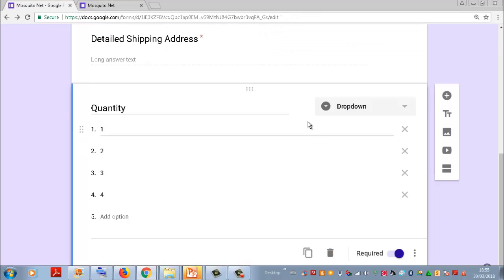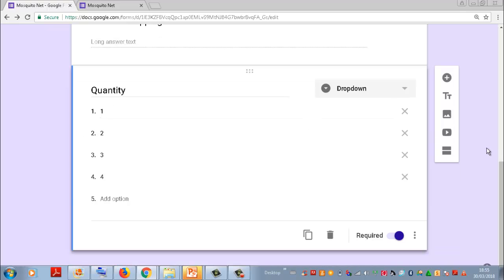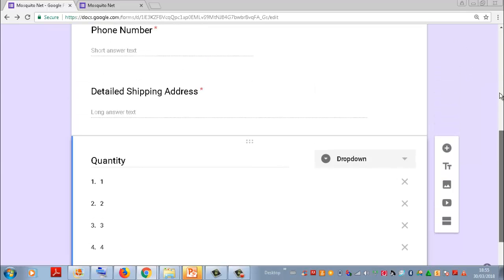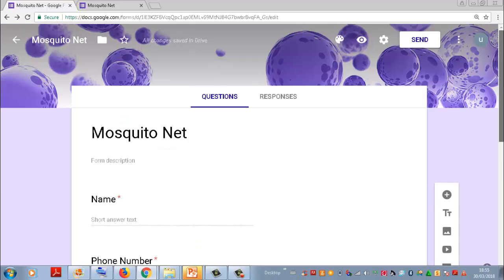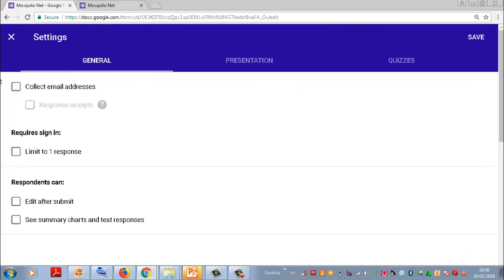Okay, so now after going through these steps, there's still one more thing that is necessary. Now you come to send. Okay, let's see what we have in settings. Okay, general, collect email addresses.